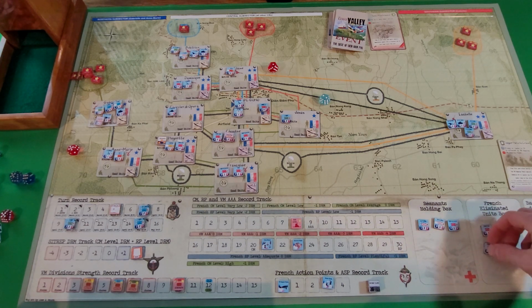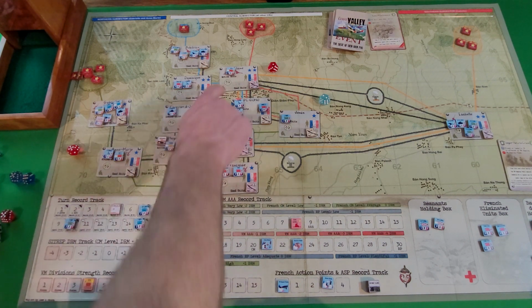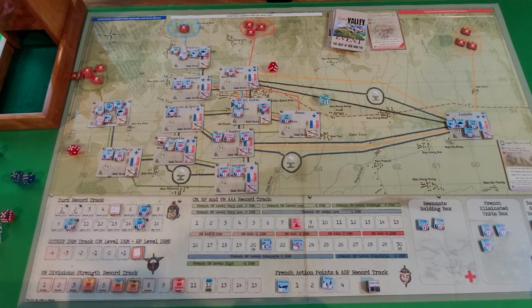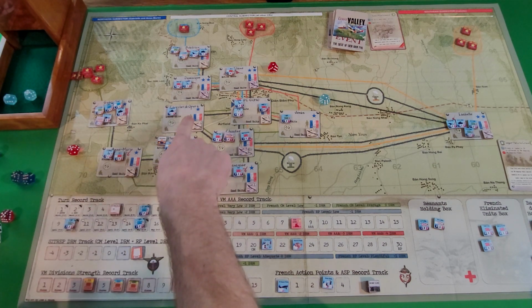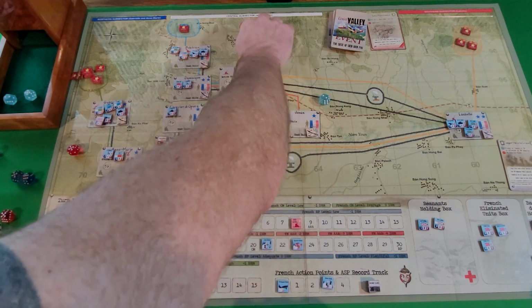Now, 1-step units get eliminated. So there go eliminated. And now all infantry must make a morale check. So it's an 8 or less, nothing added to it. And it's a 7, so it is going to retreat. So I think we're going to retreat back to here. And now this one is going to go in here.